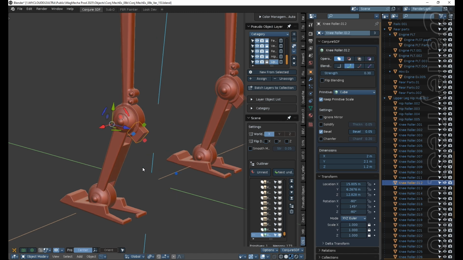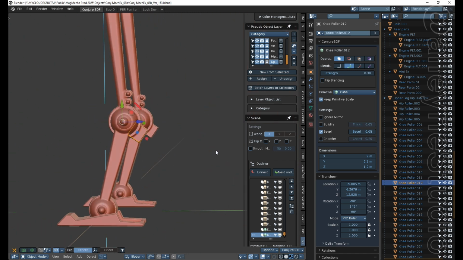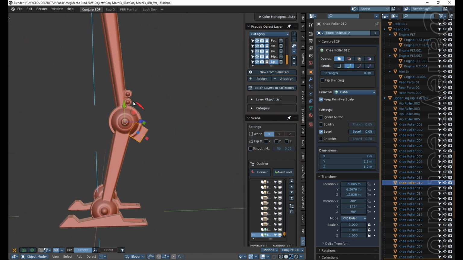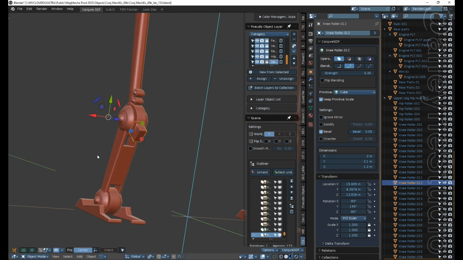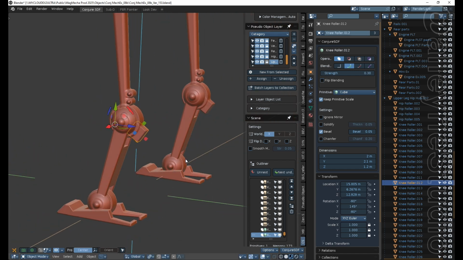I want to, well, it's not. Yeah, I can move it up a little bit right there. Just like that, but I've got to introduce one more curve into this guy. It's actually an elongated cylinder.